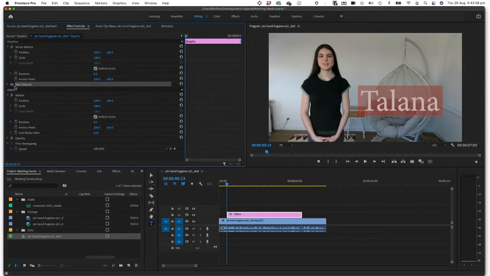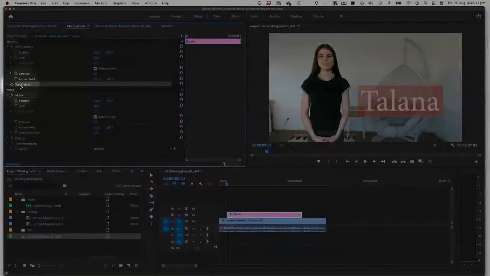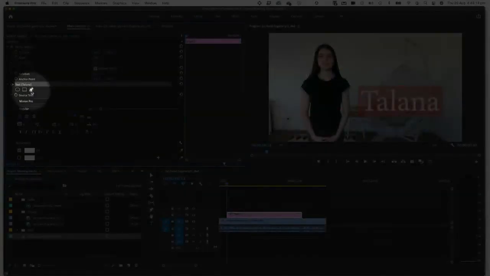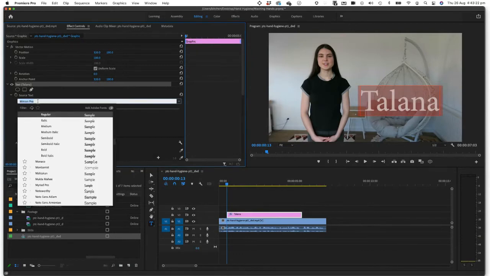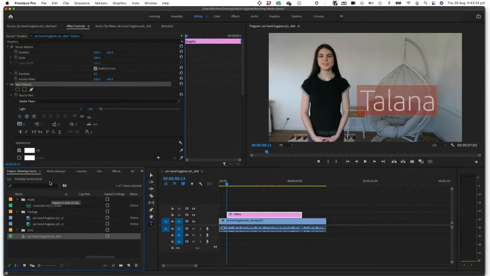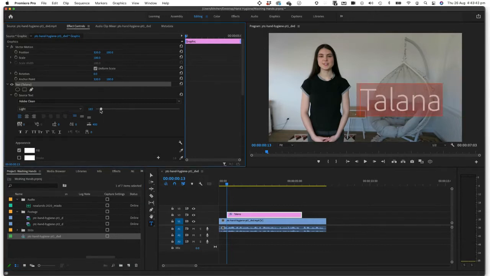But what's important here is when you look for the text option, the text tool, and open that up, look at all these other tools that appear that just relate to the area that you're focusing on, which is this bit of text. So we can change the font by clicking font, and I'm going to choose a nice Adobe font. You can choose whatever font you want, and there's a font that we are encouraged to always use when we create our Adobe videos, and that's the Adobe fonts, which you probably don't have, but that's what I'm going to select. And then I can choose the style of font. I can choose to make it bigger or smaller, make it a bit smaller.